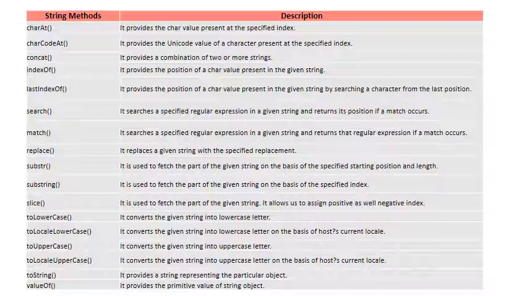substr. It is used to fetch the part of the given string on the basis of specified starting position and length. Substring. It is used to fetch a part of a given string on the basis of the specified index. Slice. It is used to fetch the part of the given string. It allows us to assign positive as well as negative index. toLowerCase. It converts the given string into lowercase letters. toLocaleLowerCase. It converts the given string into lowercase letters on the basis of the host's current locale.